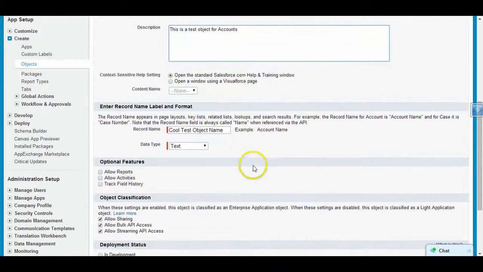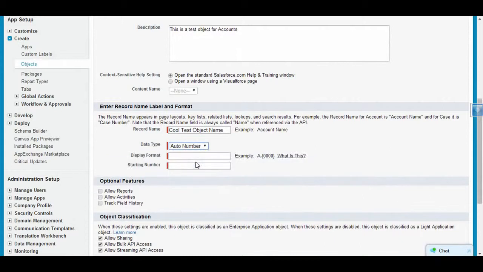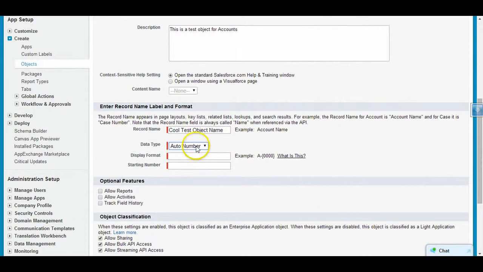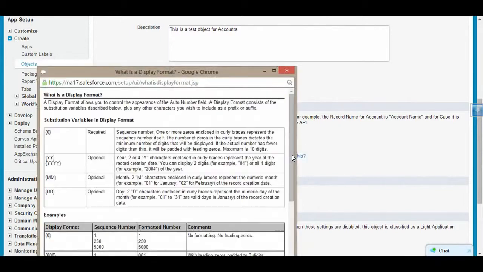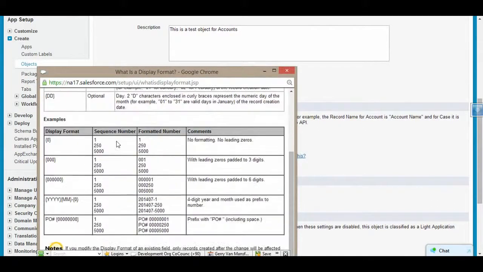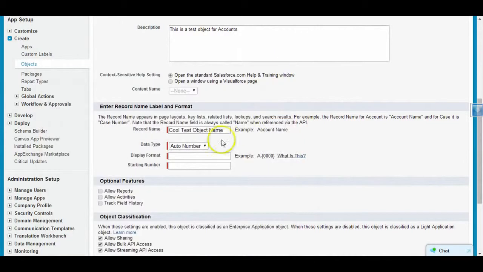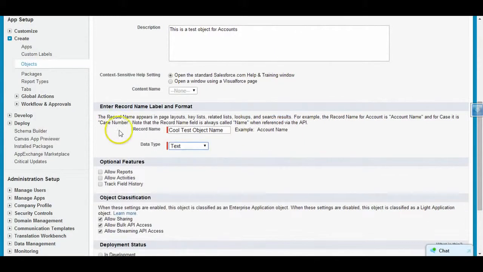All right. So here it can auto create a number if you like when it creates information in the object, and you'll see what that means later. Or you could do text. So if you're creating new data for a particular opportunity, you may want to do that as text. Or if you want a date, for example, here's some of the formatting that you could have with the numbers, and that will tell you all about it and how to format that if you want to go with auto numbers, maybe a date or something like that. In this case, we're just going to use text to simplify things.